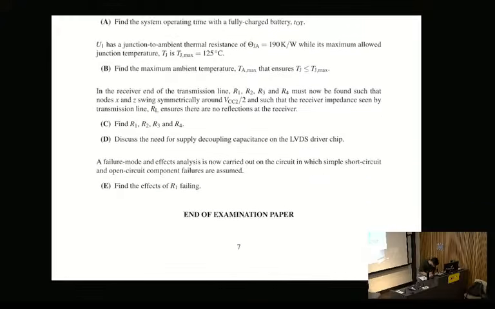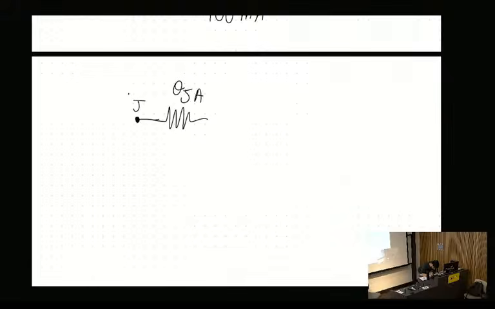Okay, so let's do this. How might I start with this question? What's the first thing to do in any thermal question? Draw a circuit, yes. Torsten loves these thermal circuits. Should I get this right? Yes, good. So we have our junction to ambient thermal resistance, so Theta JA there. And then that's the junction, T junction. And then that there is T ambient.